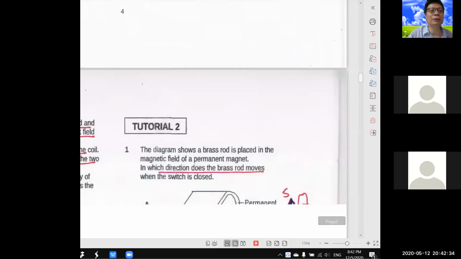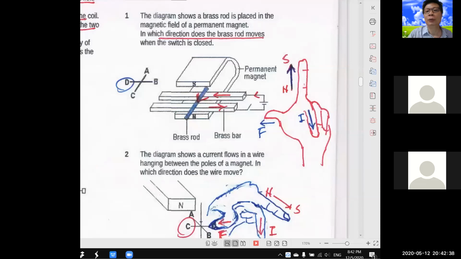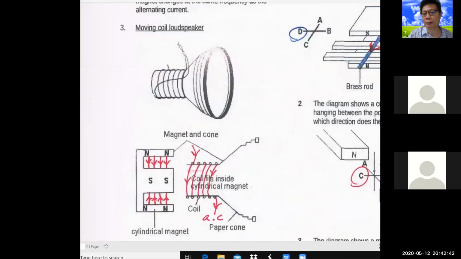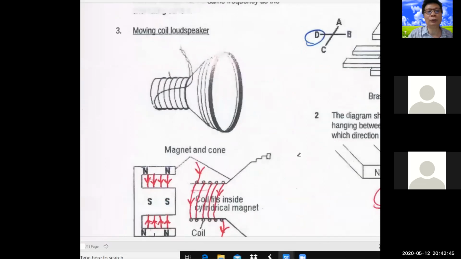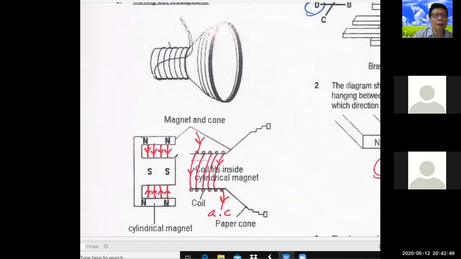One more example you also have discussed is the moving coil loudspeaker. The loudspeaker also uses the magnetic force to work. There is interaction between two magnetic fields here. When current flows in the coil placed inside the cone, its magnetic field interacts with the magnet's magnetic field and produces a force. The force makes the cone move in, move out, move in, move out to vibrate. The vibration of the cone produces the sound. So four things use the concept of magnetic force.